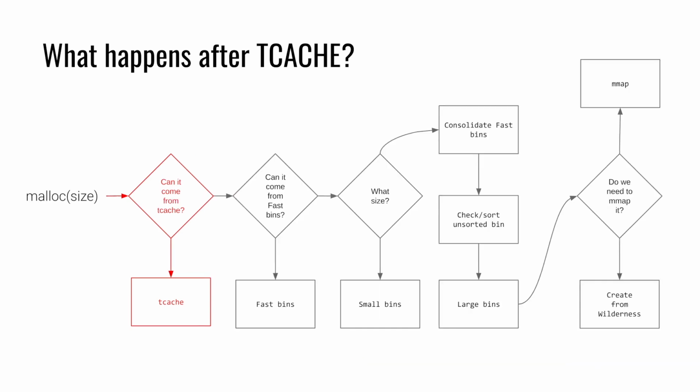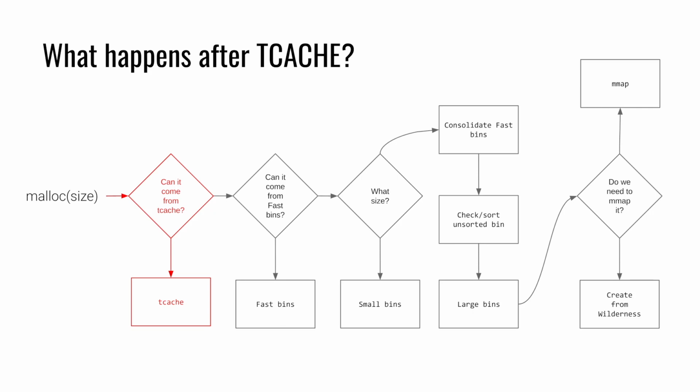So what about malloc? Well, malloc follows a very similar order of operations here, except instead of trying to put the chunk into one of these bins, it's going to try and retrieve them. And since we're trying to retrieve something, we may end up having to do some sorting or figuring stuff out. So let's follow this flowchart here. First, if we malloc, can we get it from the TCACHE? If we can, that's great, we got it. But if we can't get it from the TCACHE, then we're going to check fast bins. If it can't come from fast bins and it's small, then we're going to look in the small bins category.